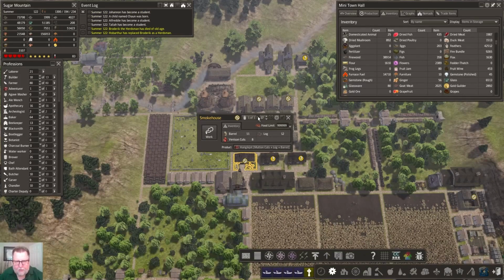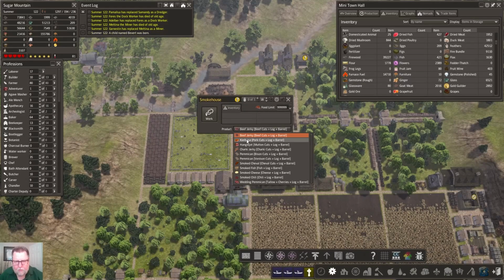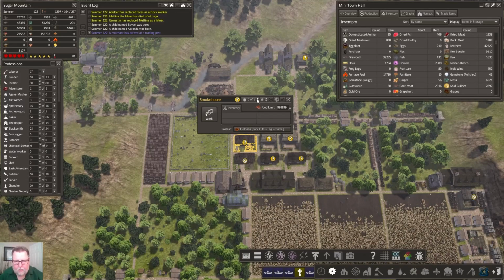I'm actually going to kick this up into two people, just because we got the laborers. And for this one here, let's go ahead and do the kielbasa. And we're going to go ahead and put two people into there also. Whoops. You know what? I still got other things next to them that we need to get manned.